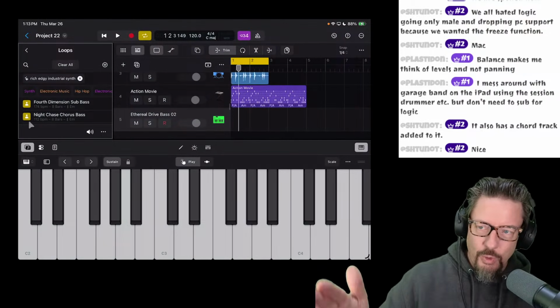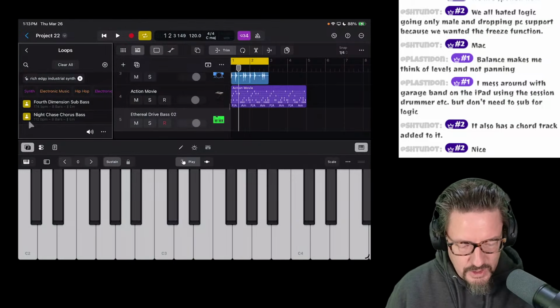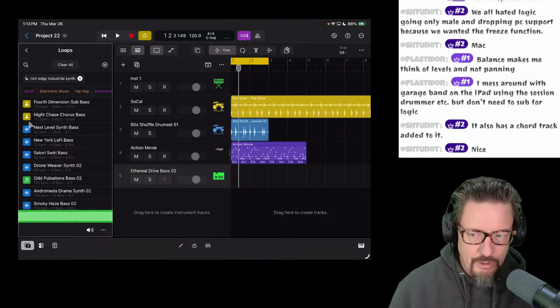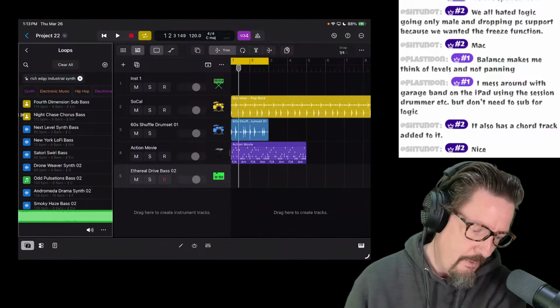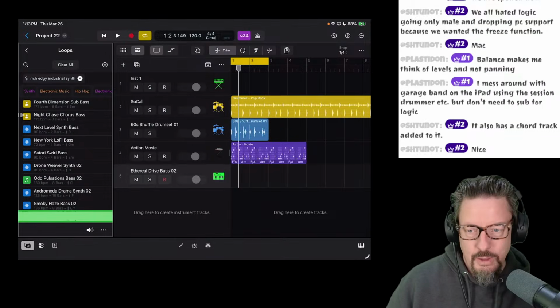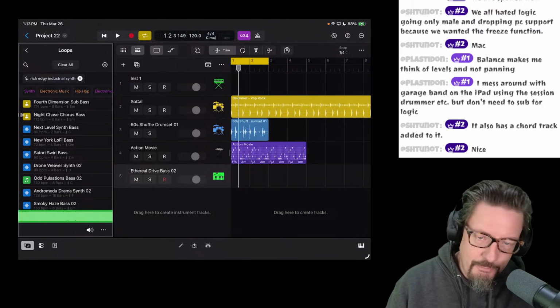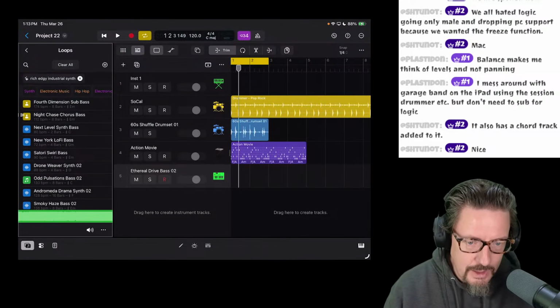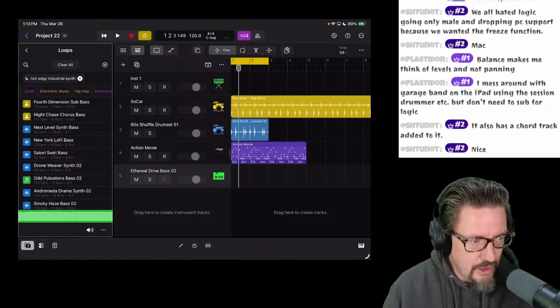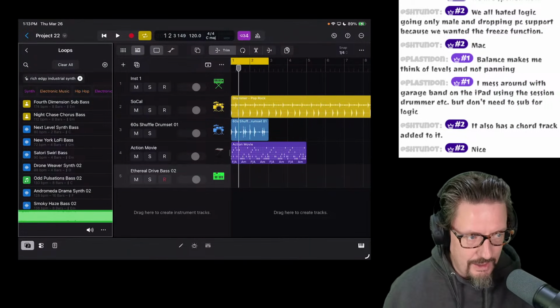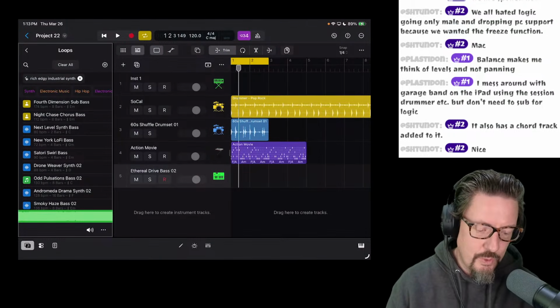Yeah. So this whole functionality of searching for things is more than just about loops. It's about the whole ecosystem of what the loops offer. The instruments, which we can find, and then we can reprogram different MIDI for it or use a session player region to control it. We have tons of stuff that we can do with it.